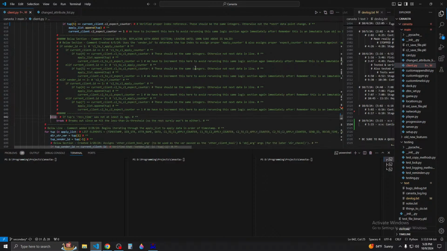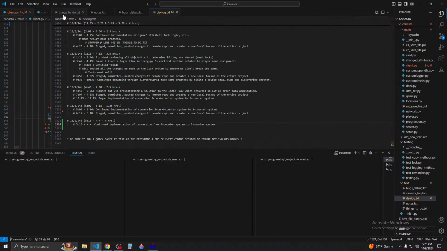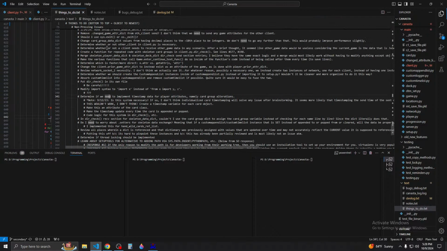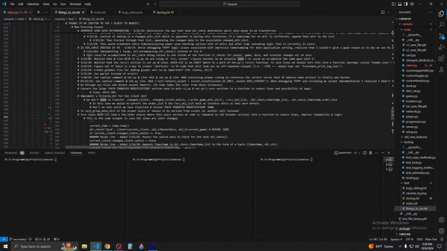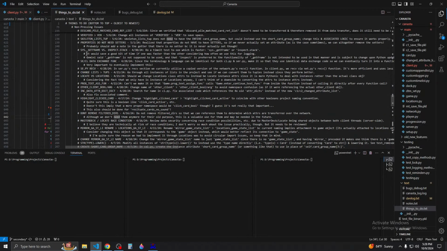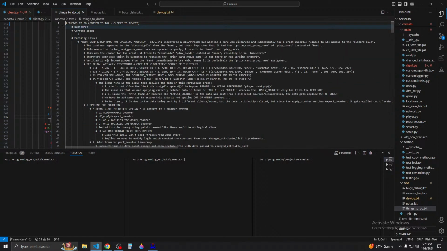And I realized I actually need to check for shared objects among objects that are not attributes, because that was just naive thinking on my part.